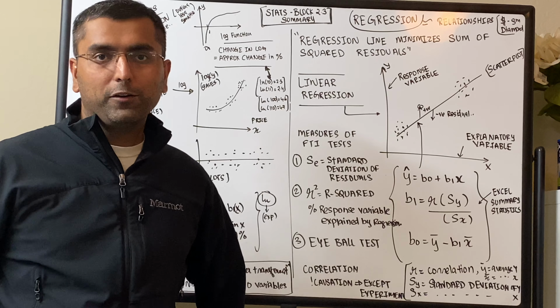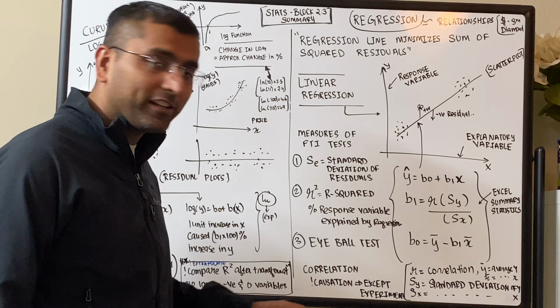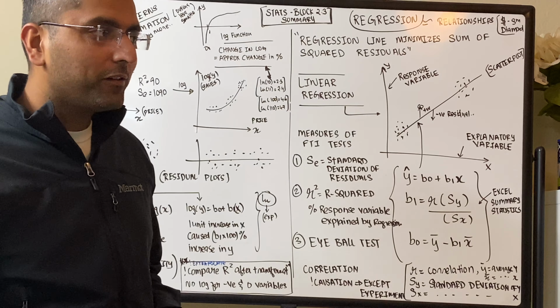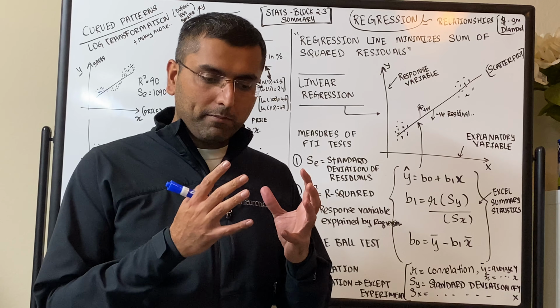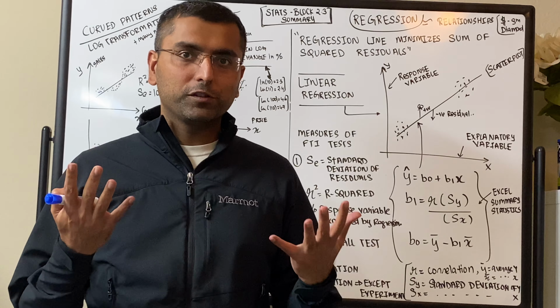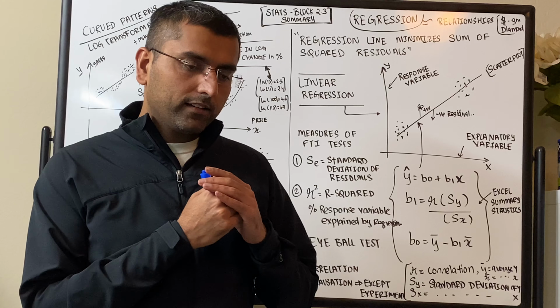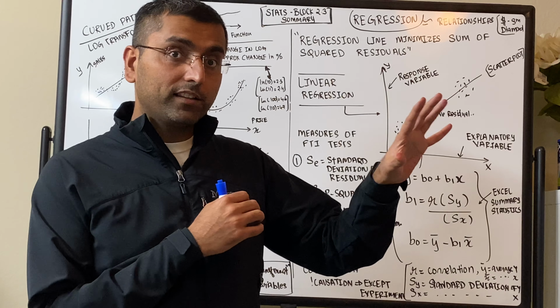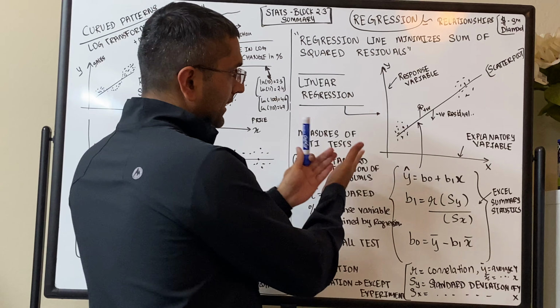If we want to find out the relationship between variables, then we use regression. So let's say you want to find out the relationship between the weight of a diamond in carats and the cost at which it's going to be sold, then you use a regression. If you want to predict one thing and its relationship with the other thing, then you use regression. And the simplest regression is a linear regression.